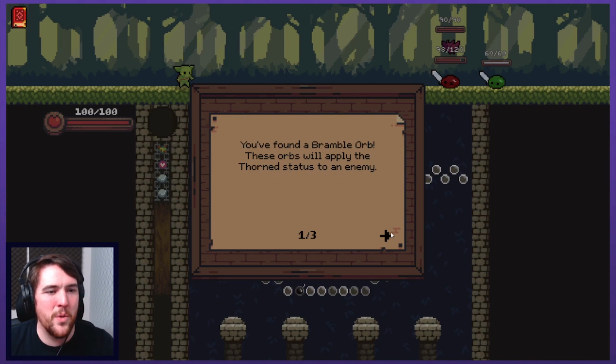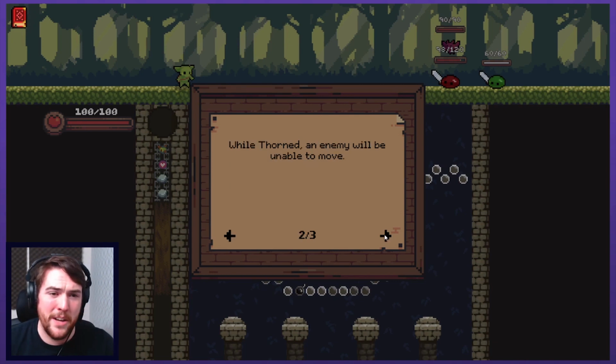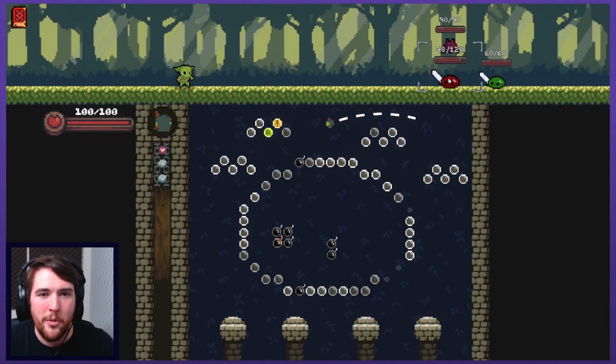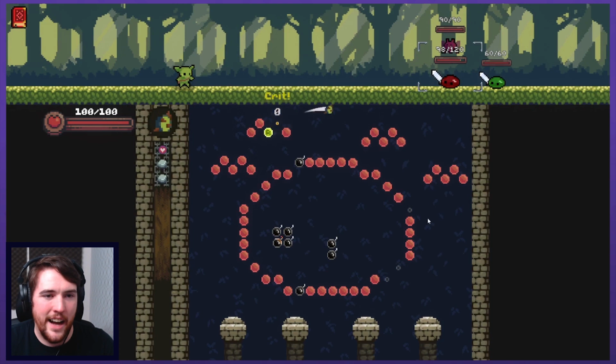You found a bramble orb. These orbs will apply the thorn status to an enemy. While thorned, an enemy will be unable to move. Ooh, so it's like thorns that come up and grab. That's like a Dungeons and Dragons thorns, rather than a typical RPG thorns that I'm used to where you deal damage back. This means you can gain precious time to deal damage from a distance. Well, I would like to thorn this guy, and then I can worry about other things. Yeah, I guess there's 2 types of RPG thorns.